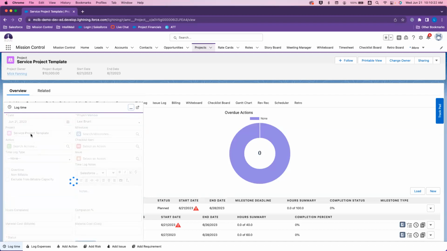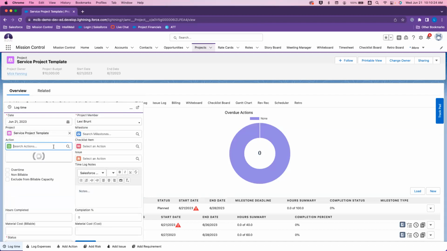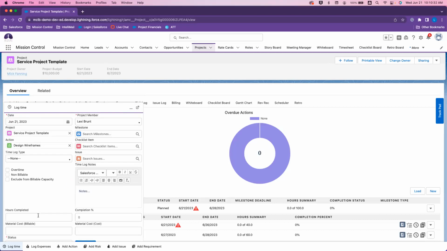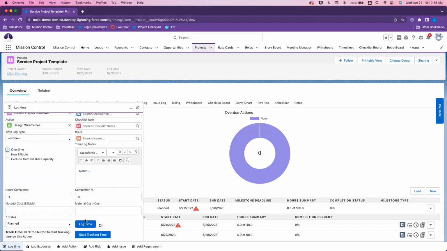So my project is already populated here. I'm going to put that for the design wireframes. And we are going to log 1 hour of overtime. So you'll need to make sure for a time log to have the rate adjustment applied to mark overtime as true, enter in your time log notes, and so on.